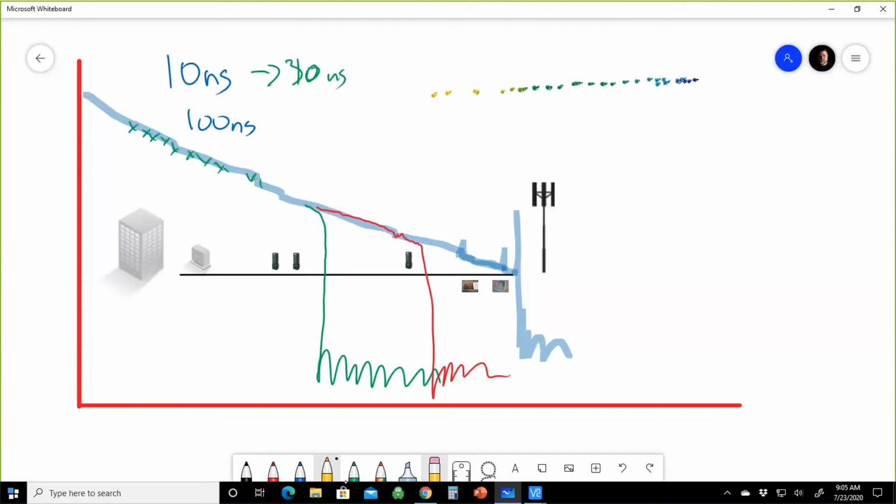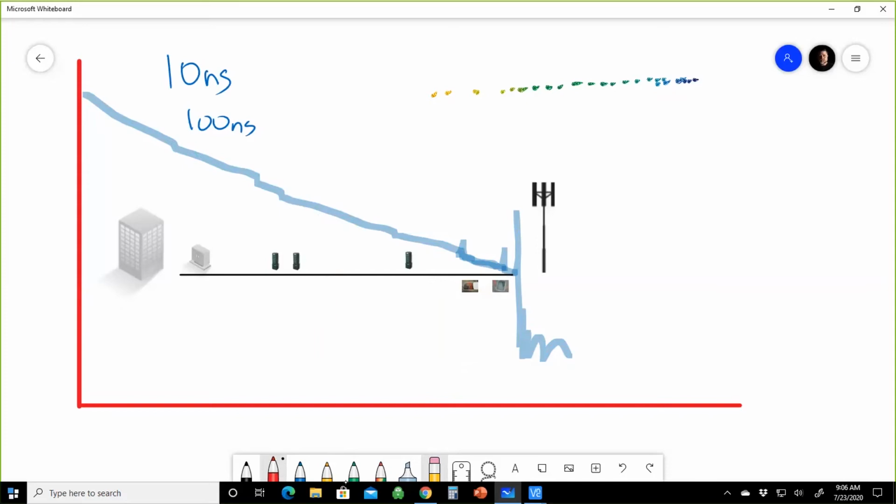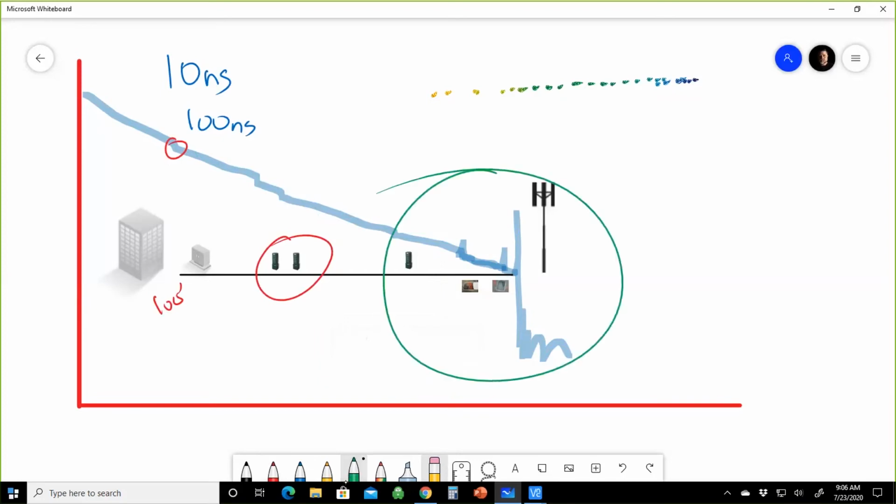And so this is essentially what pulse width is allowing us to do. As you increase your pulse width, you can see further and further, but at the expense of spatial resolution. And so what I mean by that is, if we were to look at these different events here, 10 nanoseconds, because it's a very short pulse width, it is going to see the vault that is 100 feet outside of your building. It's going to see both of these splices, but it's not going to see any of this because it doesn't have enough power, right? That's what 10 nanoseconds allows you to do.